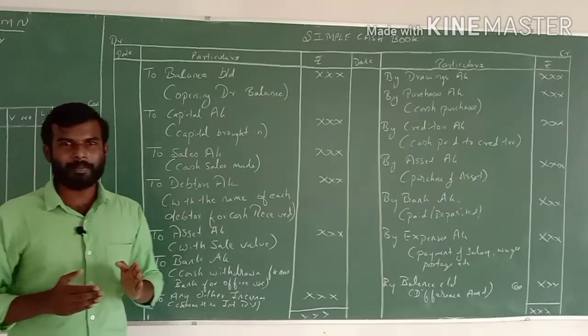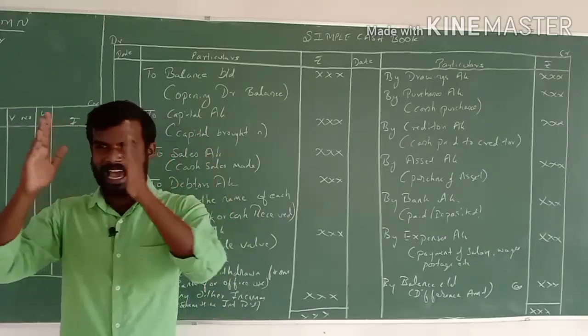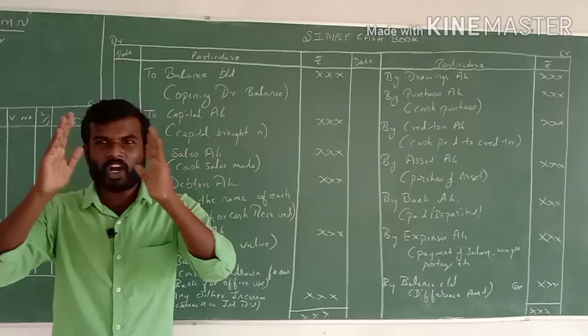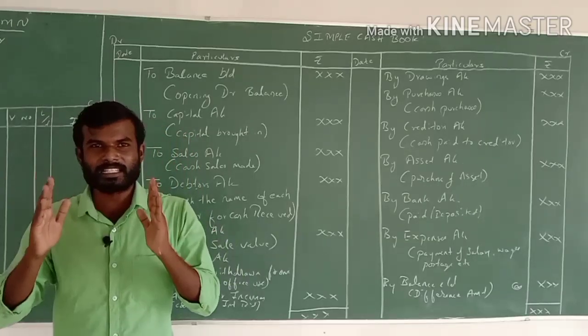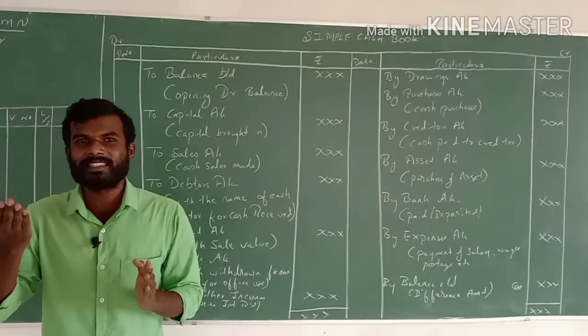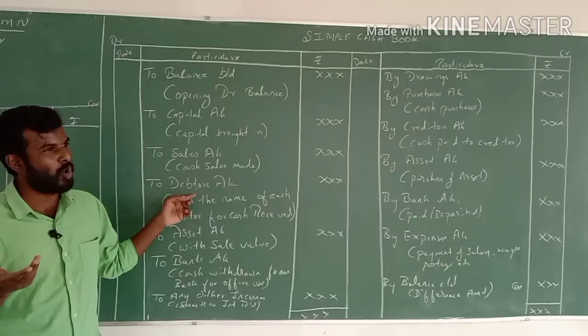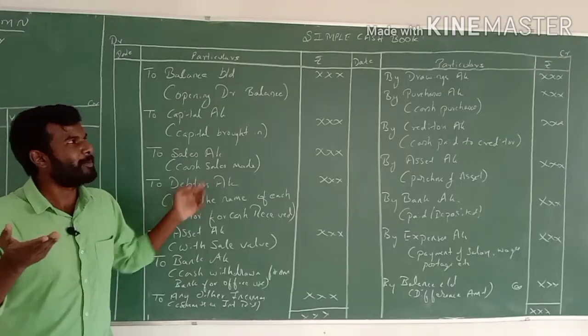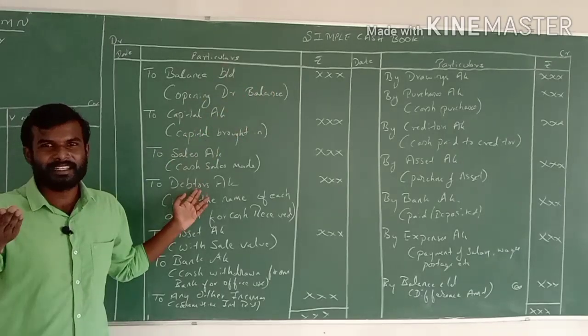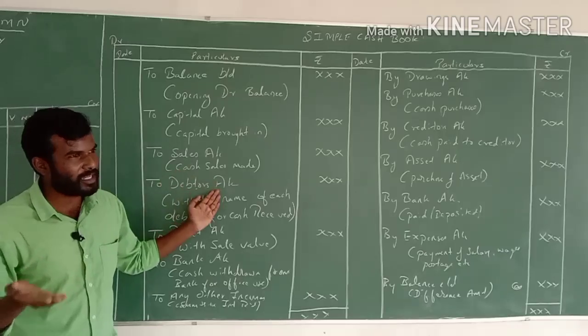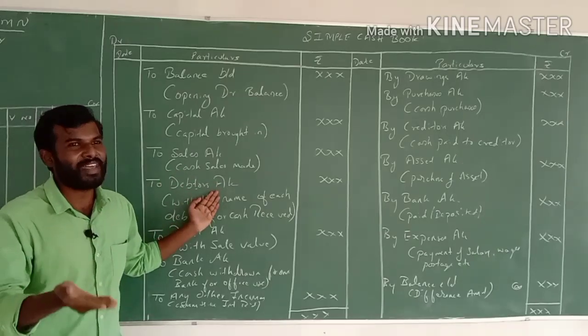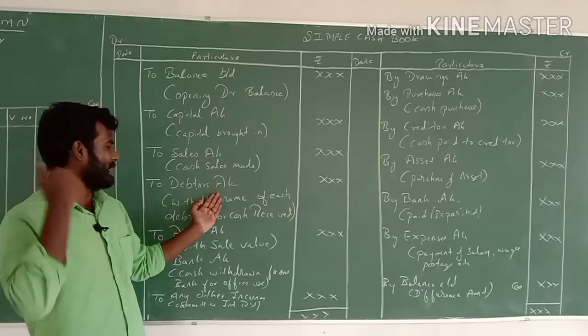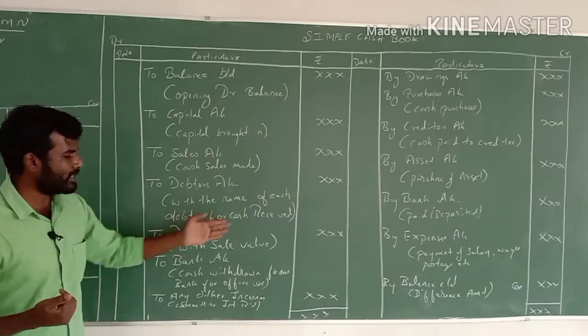So one thing you remember in the mind, whenever cash increases, it should be recorded under the debit side, under the receipt side. Why? Because the cash balance increases, it represents a receipt. Cash is an asset, so debit increases. So automatically, to debtors account, what happens here? The cash balance increases.